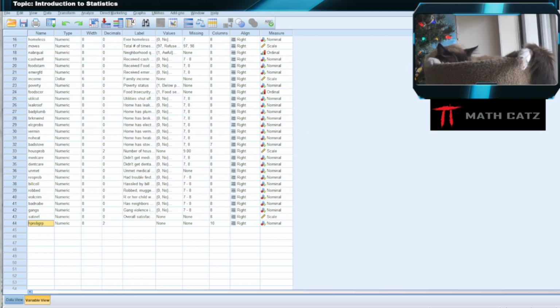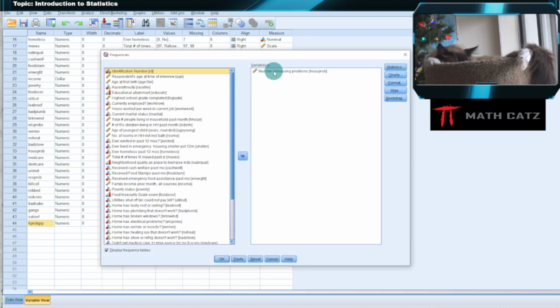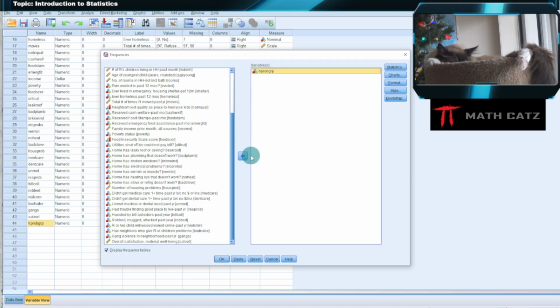We can now just go and quickly check if everything adds up in this and if it was made correctly by checking the frequencies again, descriptive statistics, frequencies, and remove the housing problem one, and instead include this housing problem group variable that we just made.